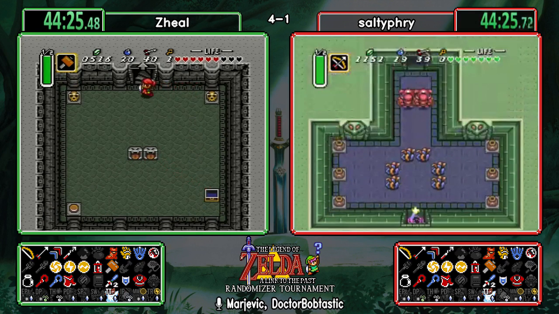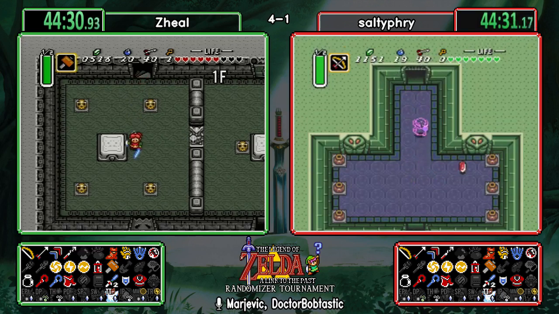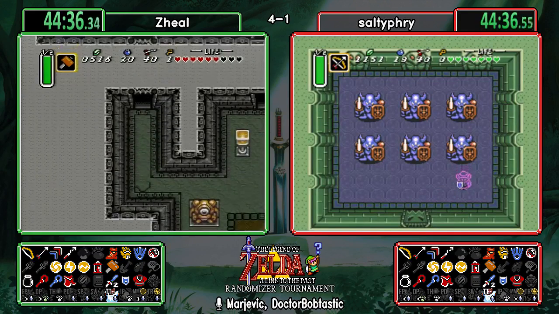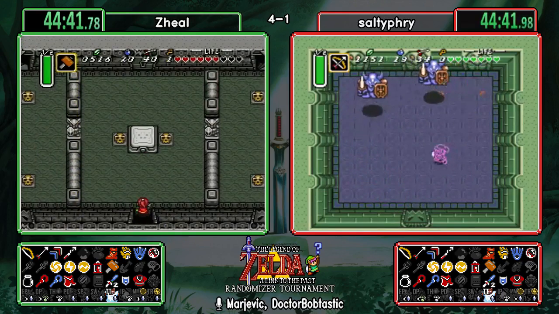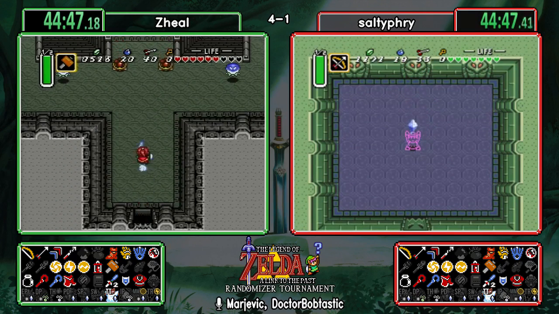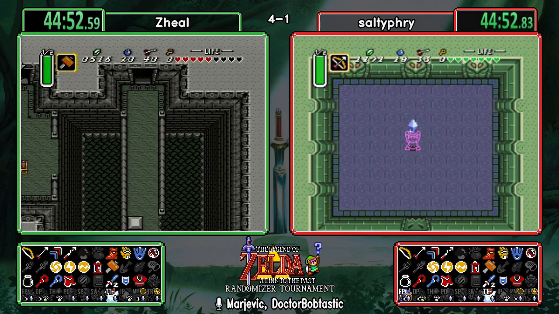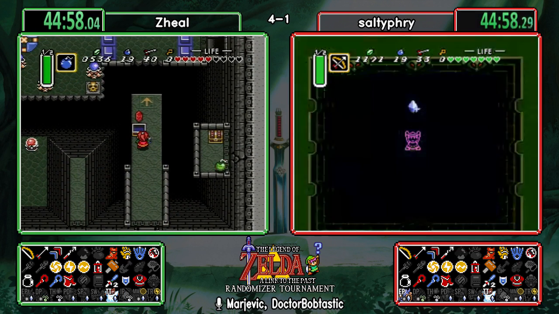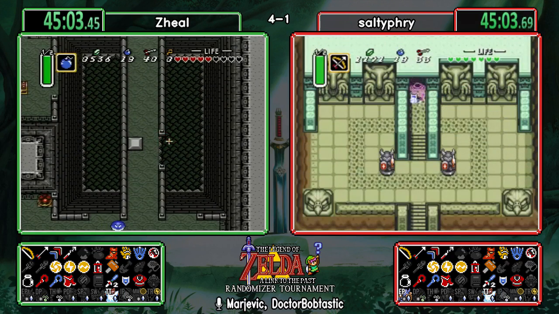Alright, so Pod was not immediately bow-locked today. Zheal is having to do the unfortunate navigation of Pod without the mirror. And Fry gets to do one of the easiest fights in the game. Alright, just a big 20 on the Armos Knights. Very likely that Fry is now going to make his trip into Palace of Darkness. There's a big 20 on the bridge chest in Pod.